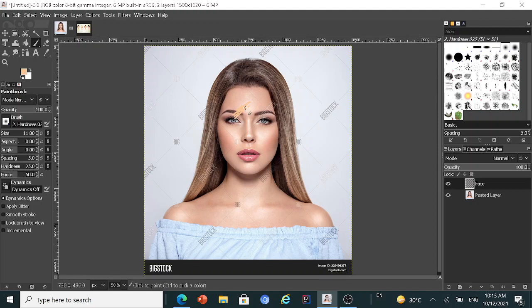And I will simply start coloring her entire face. Like in the Julian Opie style, you see there are no different skin tones. It is one skin tone. If you see this, the size of the brush is too small and it will take a long time for me to color the entire face. So from here, you can increase the size of the brush. See how I'm doing it from the left hand side. So let's say 41, 42 or whatever brush size you want. You can just color her entire face. Maybe the size is still too small. Make it like 60, something like that. So you can just do something like this. Oops, I'm sorry.